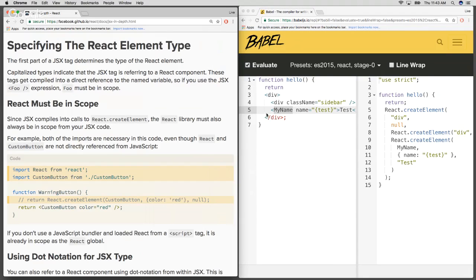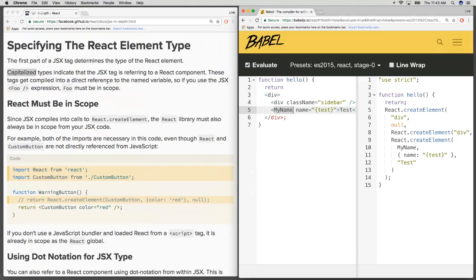If it starts with an uppercase letter, that's what they're talking about. They're saying capitalized types indicate that the JSX tag is referring to a React component. So this is referring to another React component. These tags get compiled into a direct reference to the named variable.